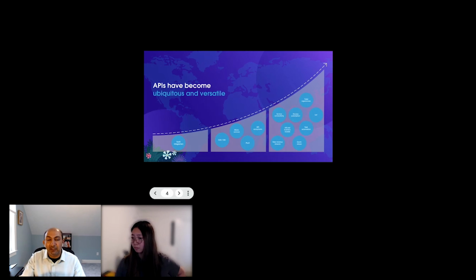Look at the graph: you had APIs earlier for certain specific use cases, and now the role of APIs has changed quite a lot. Take any digital experience today, like a mobile experience. We are so familiar with it that we don't consider it anything new, but it's all powered by APIs behind the scenes.